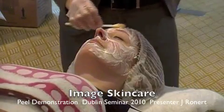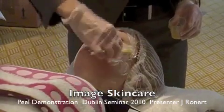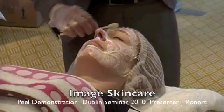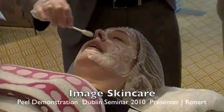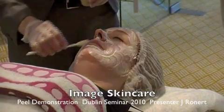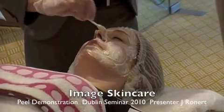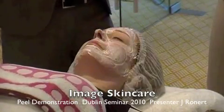Layer number three is the vitamin C. We put this right on top of one another. She works in a circular motion. She should feel some activity right now — on a scale of one to ten, about a three. She's at about a five, because we're driving that glycolic, salicylic, and lactic acid deeper into the skin. So she's feeling the activity level in the lower layers of the skin.